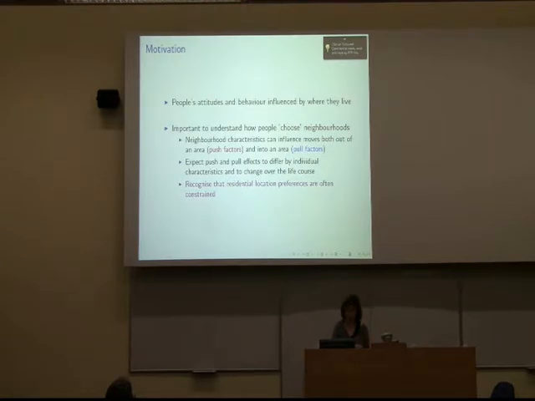Okay? So the objective of our research is to really try to understand better how people choose the neighbourhood that they live in. And we distinguish between the effects of neighbourhood characteristics on a person's chance of moving out of an area, that's what we call push effects, from the effects of neighbourhood characteristics on a person's chance of moving into a particular area. So, are they attracted by the characteristics of a new area?